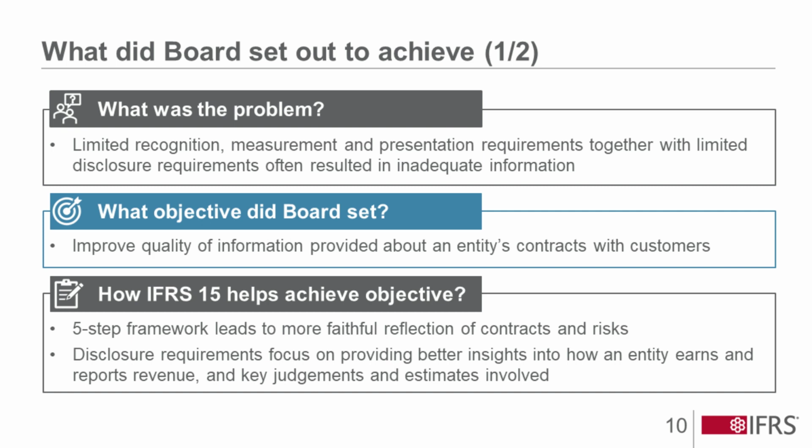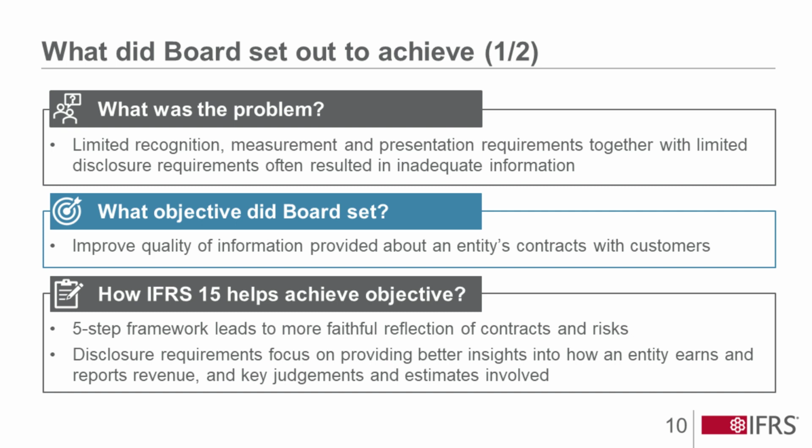IAS 11 and IAS 18 had gaps and, frankly, lacked a robust basis for recognizing revenue, which could make them difficult to use, particularly in more complex contracts. For example, IAS 18 required entities to separate deliverables promised in a contract, but it didn't include any guidance for how to do that, and it provided very little measurement guidance. There also were relatively few disclosure requirements. So users of financial statements, therefore, often depended on entities voluntarily disclosing information outside of the financial statements.